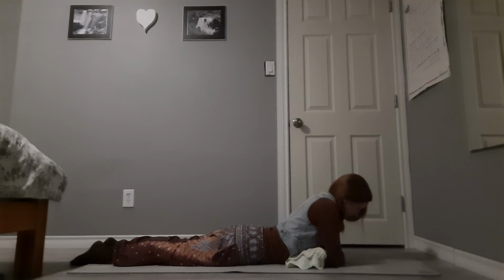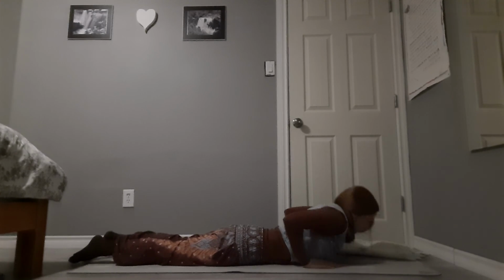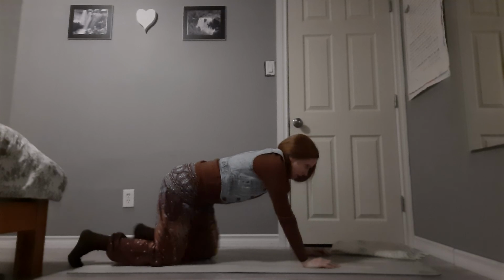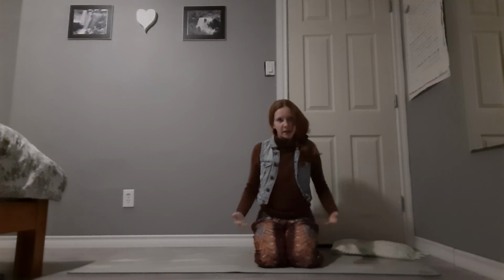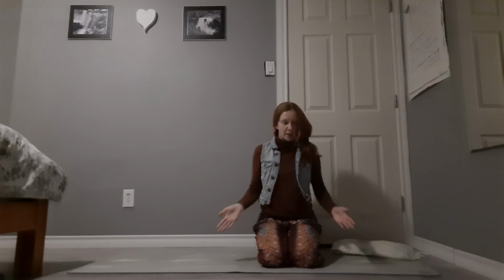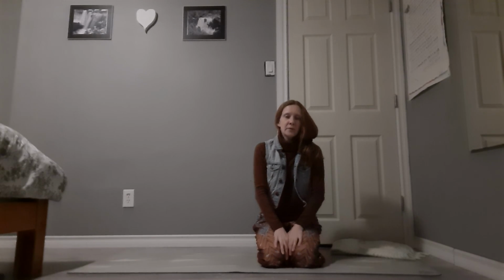To finish this off, you're just going to bring yourself back down onto your mat, put your hands underneath your shoulders and push yourself up. And if you'd like, I invite you to finish off your little practice here by laying down in Savasana once again. So laying down on your back, your heels together, your toes apart, your arms in close to your body with the palms facing the ceiling.